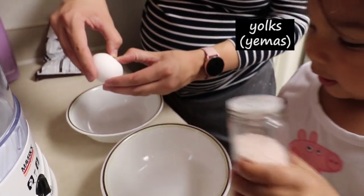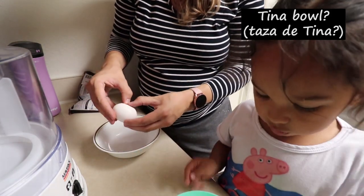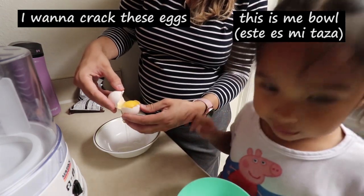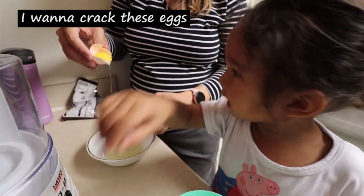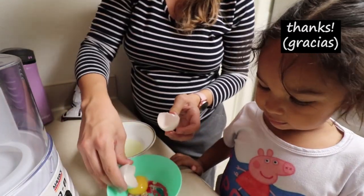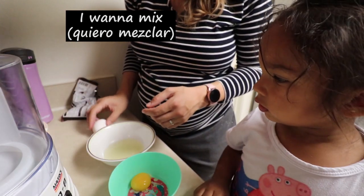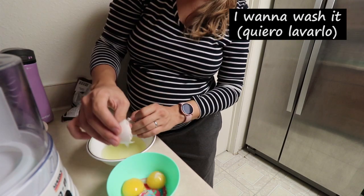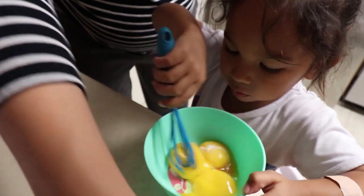Wait. I have to try. Oh no! Oh, can I bowl? Cooking with a child. Oh, it's a mini bowl. I'll cut these eggs. What? Is it a slice? This is eggs. Thanks. For the yellow part. How much? You wanna go wash it first? Okay. Successful.